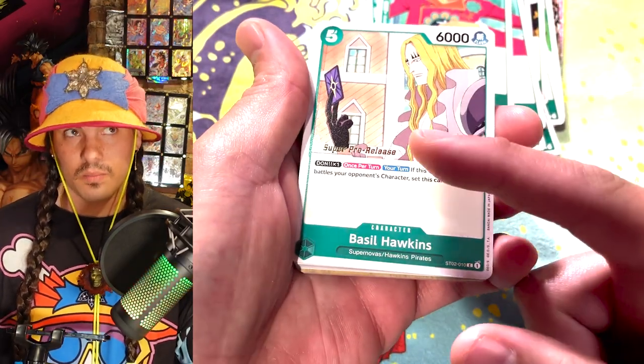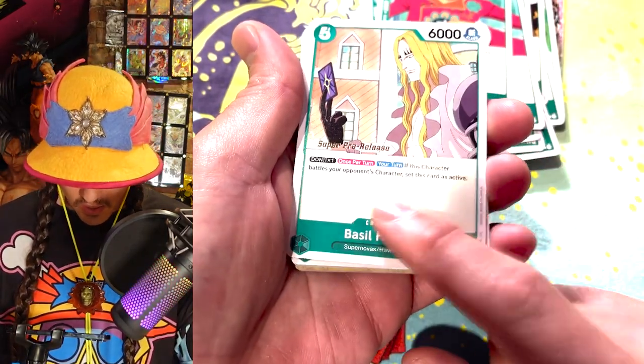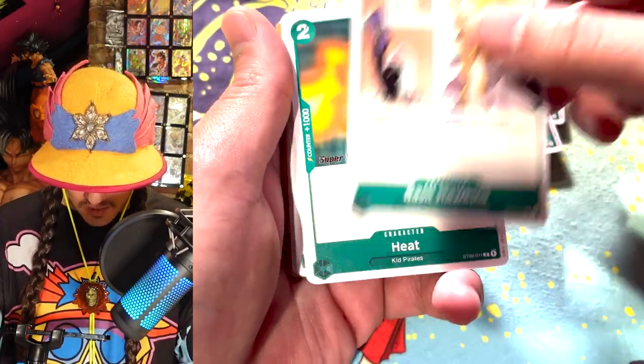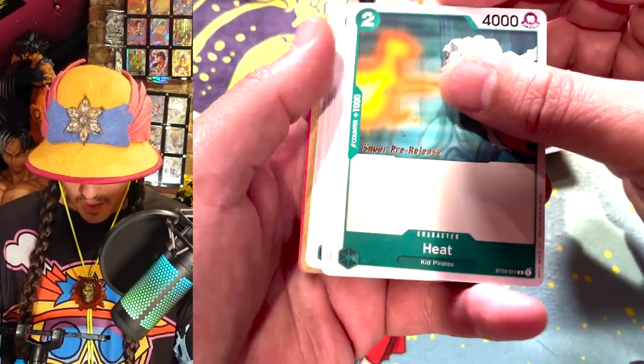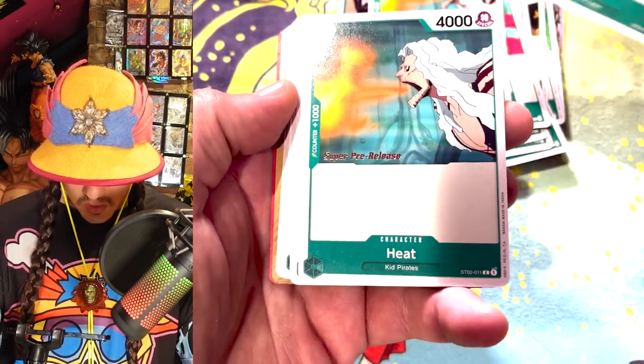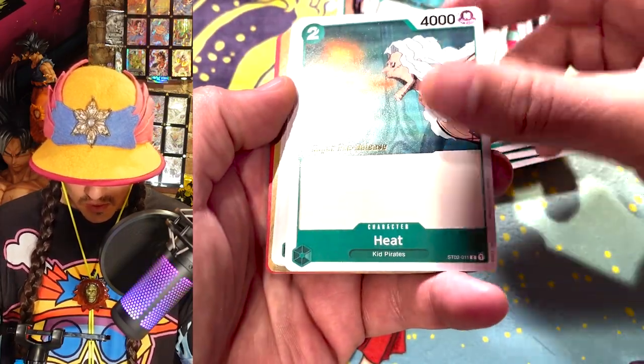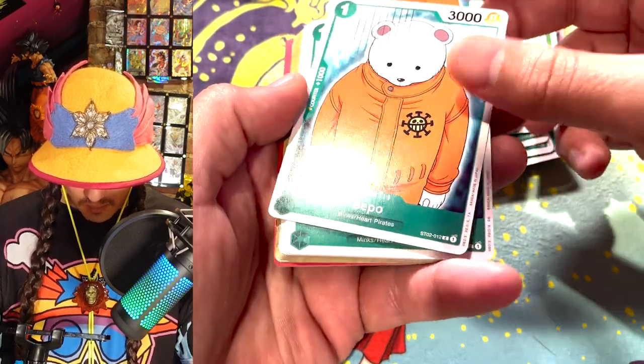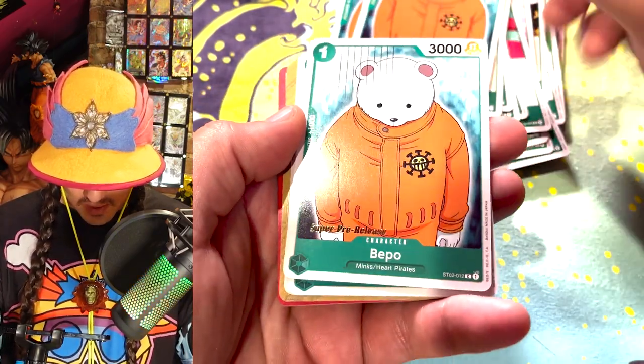And Blast Breath, it's Blast Breath in this, right? Basil Hawkins. I love this card. I think this card's really fun to play in Law, actually. It's just such powerful, like, it's like removal in a weird way. Heat. Super pre-release. And there's that mystery text box we got there. And Bepo, looking good with that pre-release, super pre-release stamp.